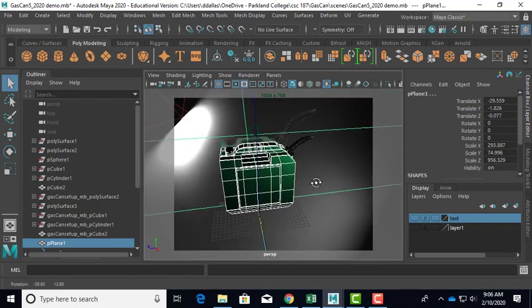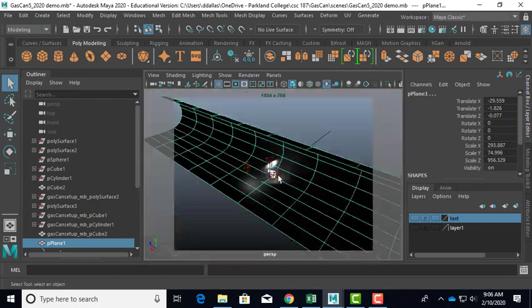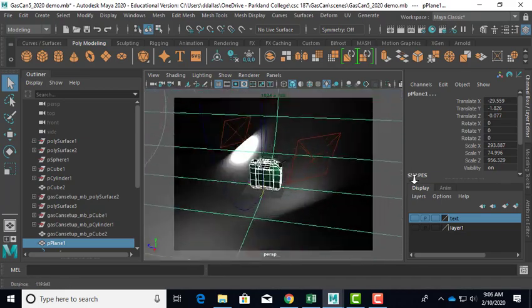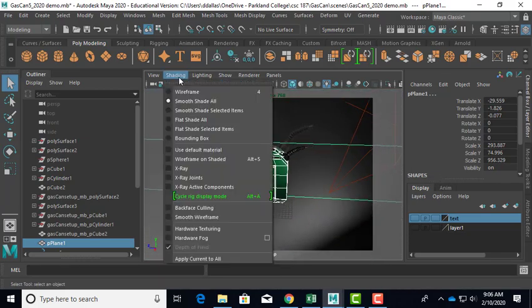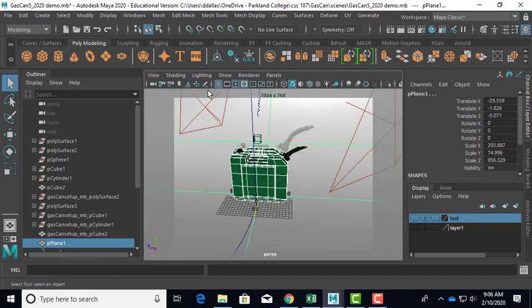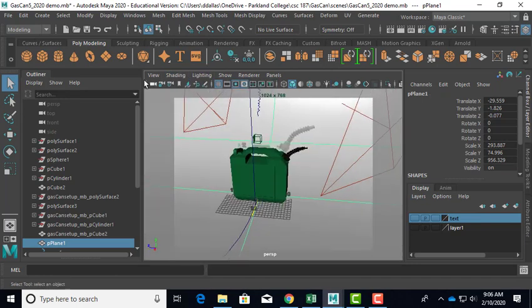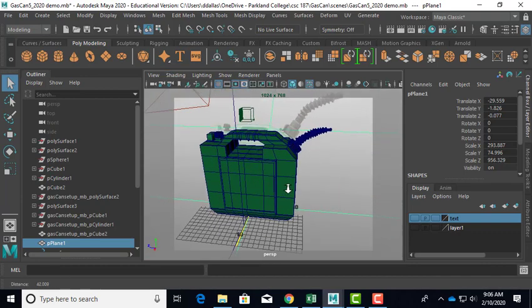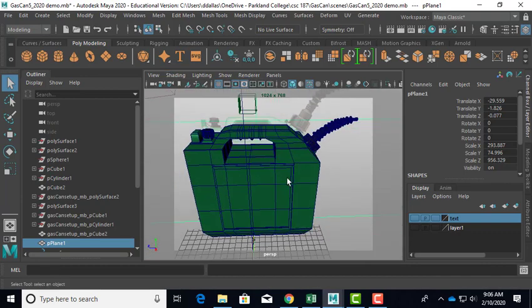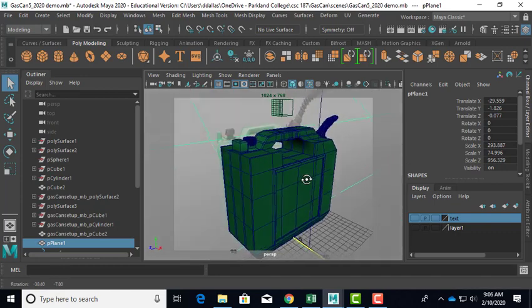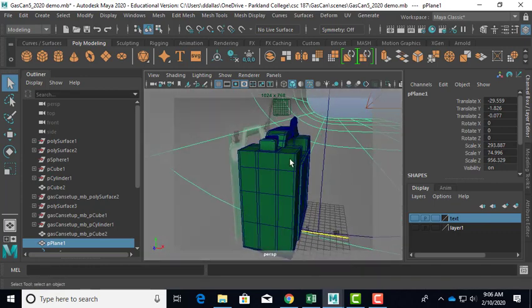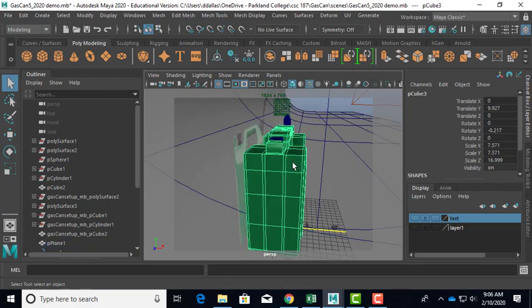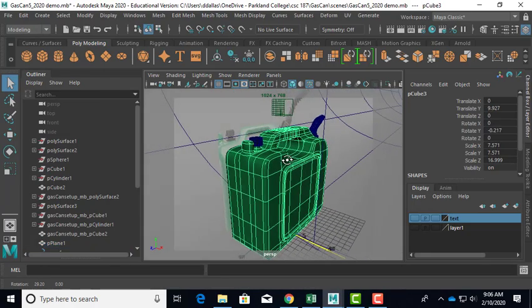As we are working on our gas can, let me hide some of these things. I've got a bunch of lights in my scene. And I use the wireframe a lot so you can see the basics. Most of you got the basic shapes of the model. Now I used edge loops to hold the geometry of my object tight around the corners.